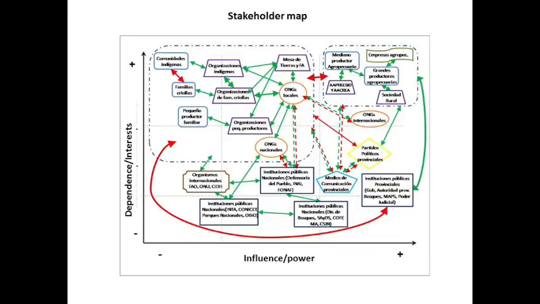The other axis is the level of dependence or interest that this particular actor has in this problem. So you place here a public institution that has no major interest in what's going on, whose existence does not depend on the situation that we are dealing with, and some others that are very interested or directly linked to this. The Aboriginal communities appear here, where the interest is high and the dependence is high and the influence and power low, and the agribusiness companies appear here.